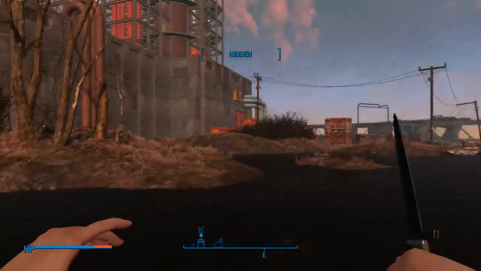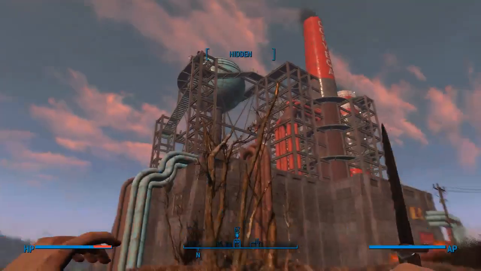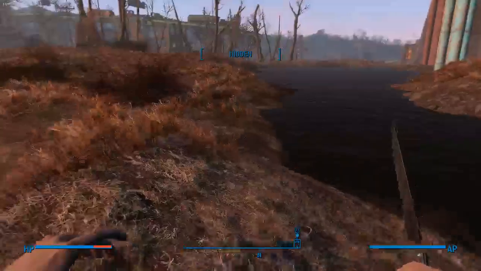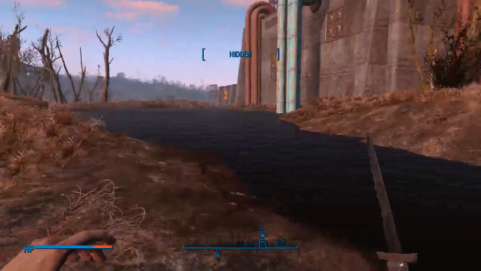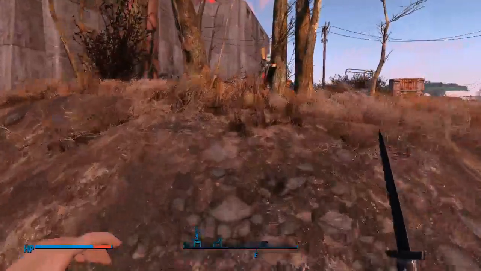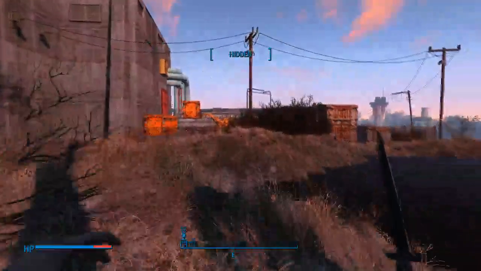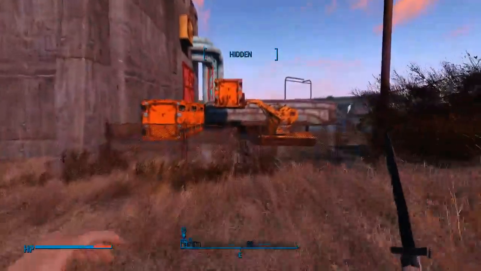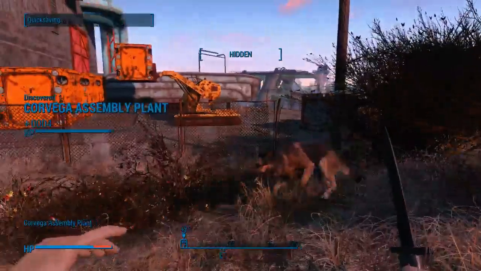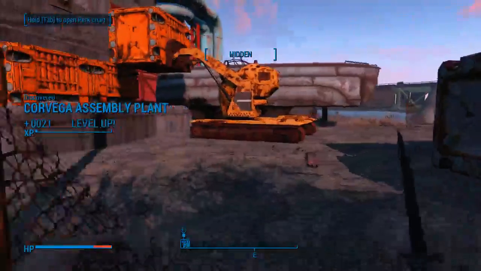Okay. Storm seems to have passed. Wow, they're really... There's not a lot of ways in there, is there? Well, let's run through the water. Oh boy. For a Vega assembly plant, and we've leveled up. Sweet.